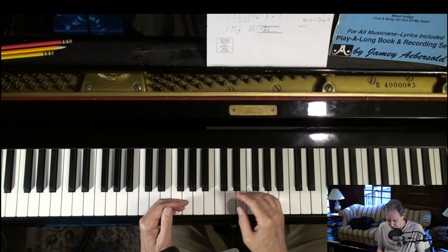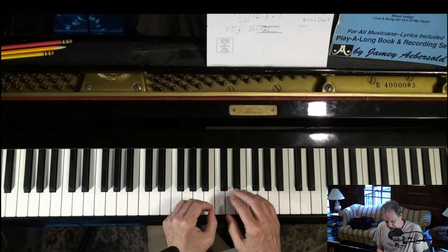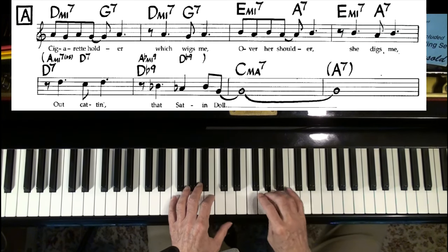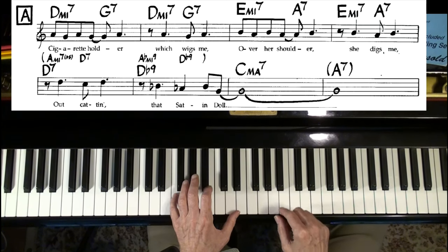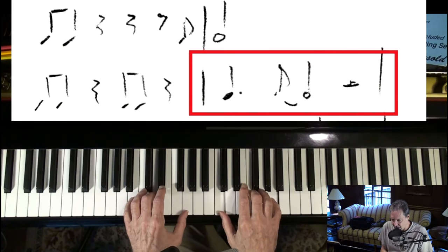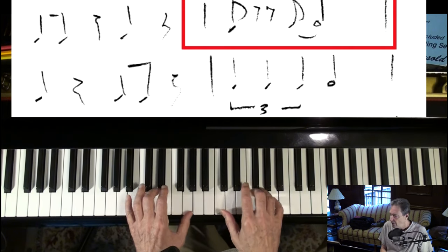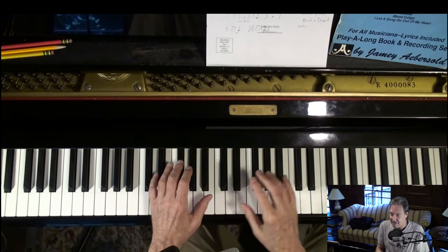Another approach is a more consistent one — like Bud Powell or Wynton Kelly, who typically put the chords on the and of two and the and of four. It takes some practice to learn how to do that. There's what they call the Charleston rhythm, where it's like one-and-two-and. You could also do it kind of backwards — same rhythm but the first note's short and the second one's long. So there's the consistent approach using those kinds of rhythms, or just mixing things up as much as possible.